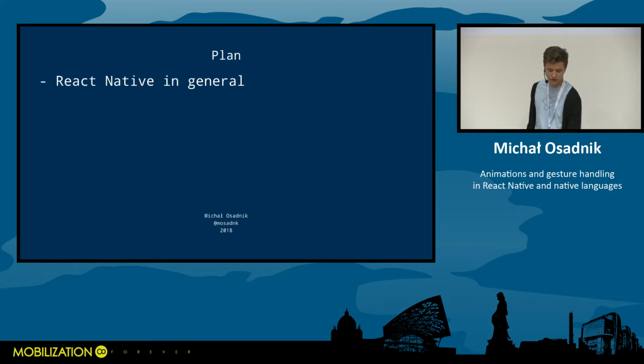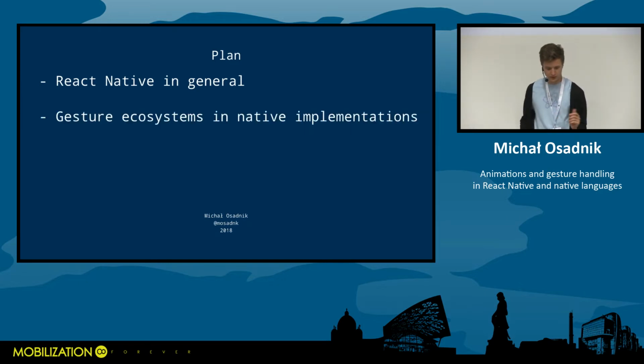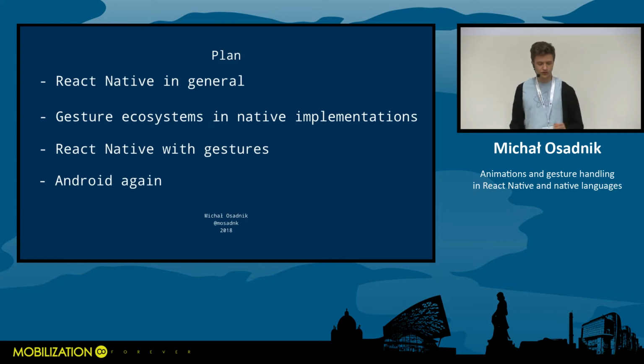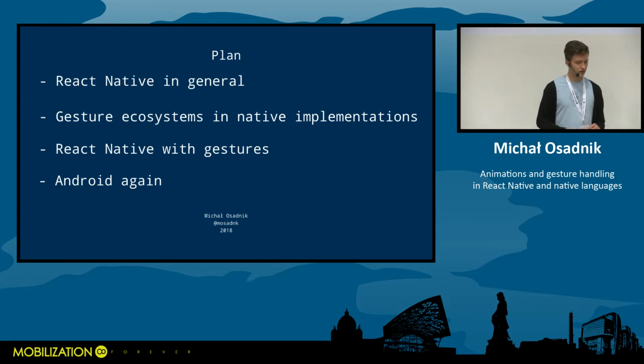But before talking about gestures in React Native, which will be the main part of the talk, I want to delve into the native gesture ecosystem, based on my experience with the native implementation. Then I want to move to React Native again and talk about the gesture ecosystem in React Native. And finally, I want to come back to Android again and try to face and propose a solution for some problem I have faced, and it will be the last part of my talk.